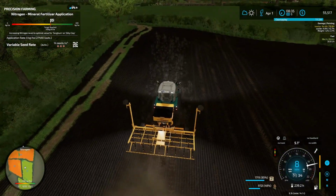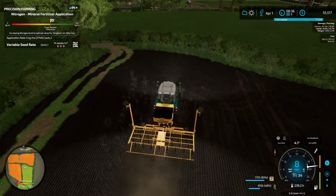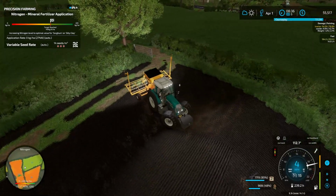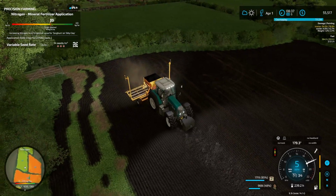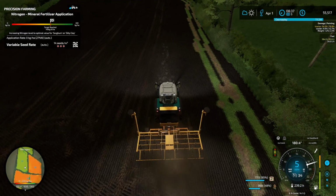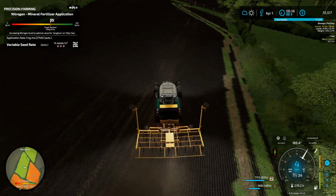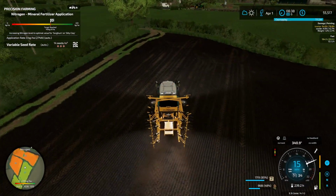All right, here we are finishing up our last little bit. Yeah, that didn't take too long at all. I was kind of expecting a little bit more time to be taken up, but I'm perfectly fine with it. It seems to be working out really well for the day. Did I get everything there? Yes, I did. Want to make sure I get good coverage here and don't miss any spots if I can avoid it. And I think that has got all of it.